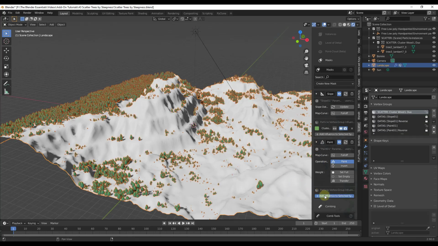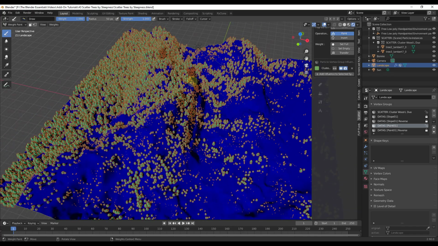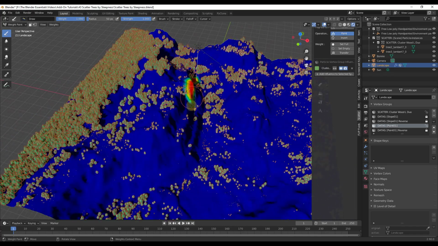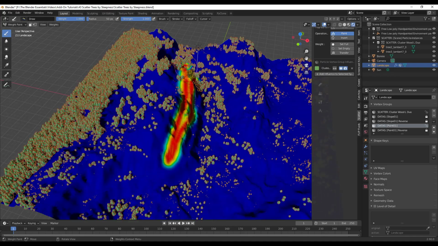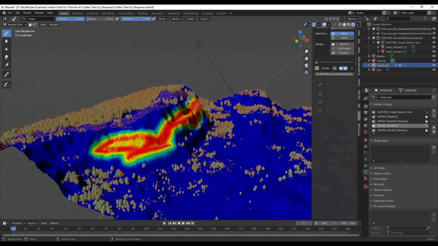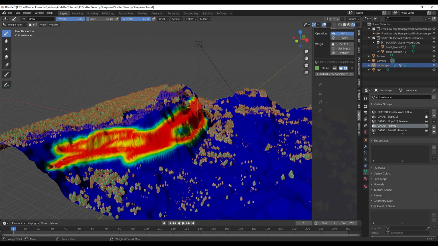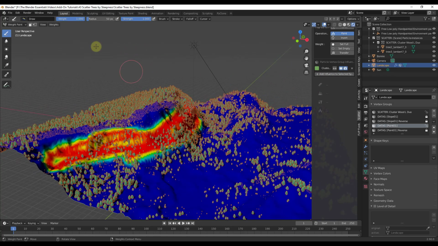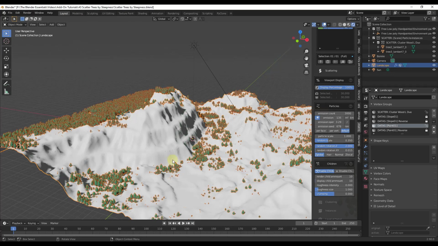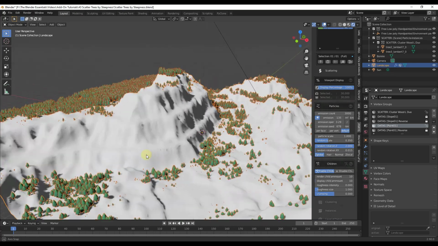And we would want to add it to this system. And then I could just go into paint mode like this. And I could just paint the trees out in a certain area. So that way I wouldn't have them growing in random places on the cliffs, just like this. But now we'll just click on add influence to selected system. We'll go back into object mode and you can see how in the area where we painted those out, there's no longer any trees in here.